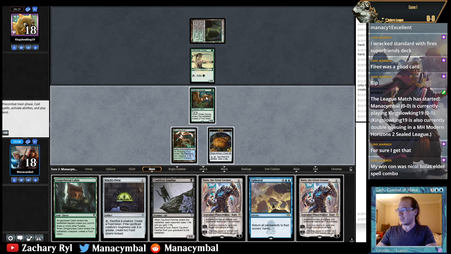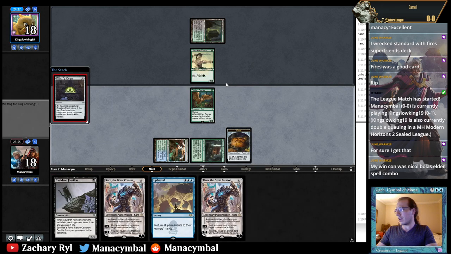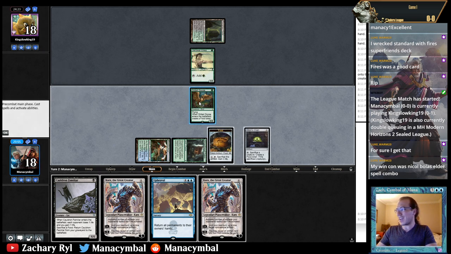Woof, that is not a good draw. But we'll get our Cat Oven combo going here. Doing it Standard style, baby.